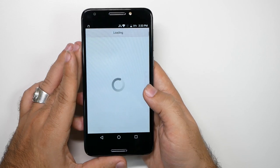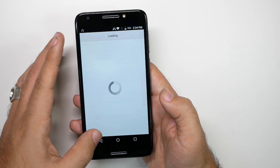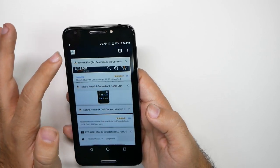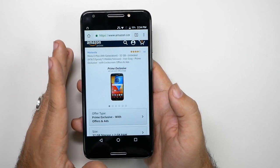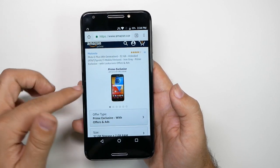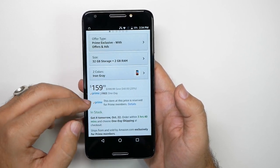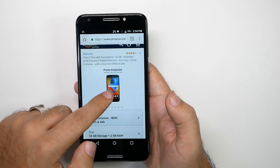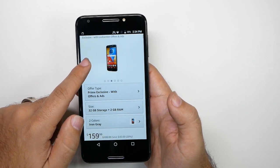You have a phone that is going to be $150, and of course you can do it in monthly payments if you want. So these are the alternatives to that. We've got five of them here. We are going to do our best smartphones under $200 price range at the end of the year, but just give you a little preview. For $160, so $10 more, same amount of storage and RAM, but just a much better camera quality and much better display too, in the Moto E Plus. That one's going to be a much better one.